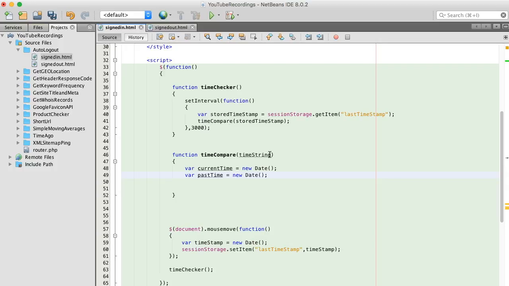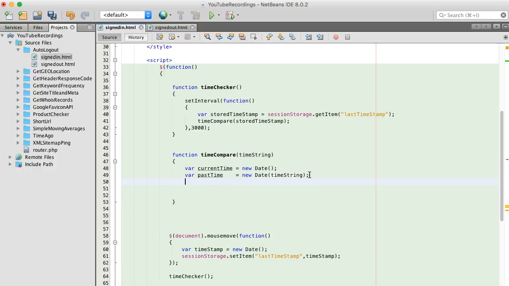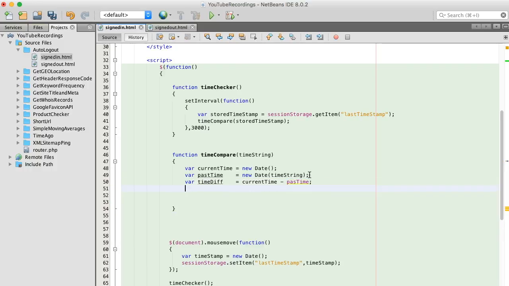And we want to pass this time string here to pastTime, and we'll get the difference. I'm just going to call it timeDiff. We want to say current time minus past time. That's not right, is it?